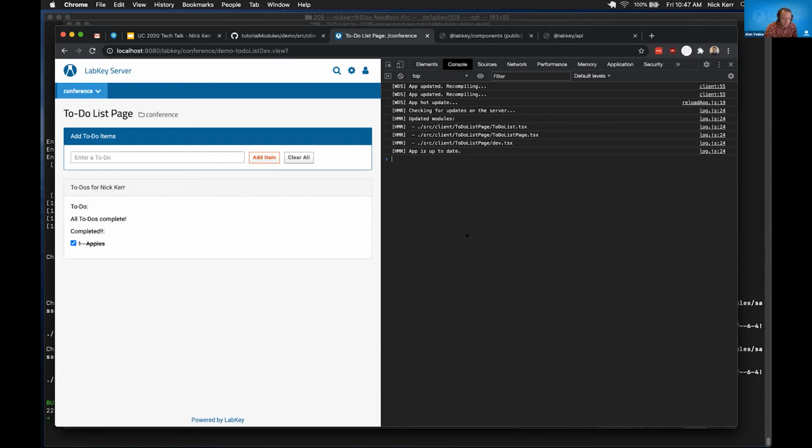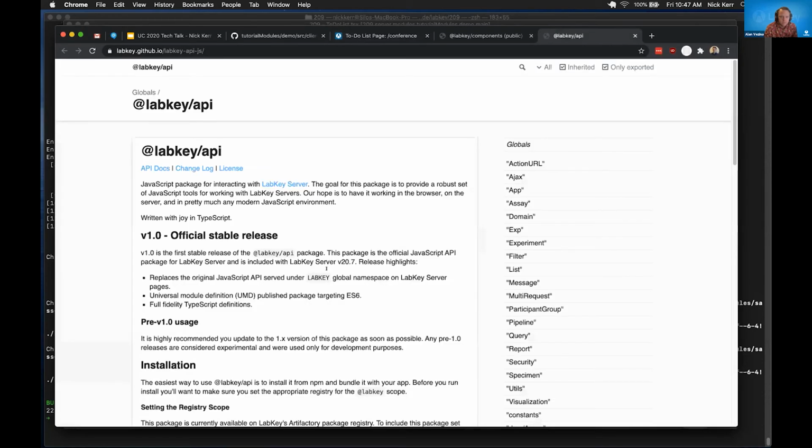Another question we have is, what version of LabKey can folks start using these APIs? Specifically, they asked for the React API. Yeah, good question.